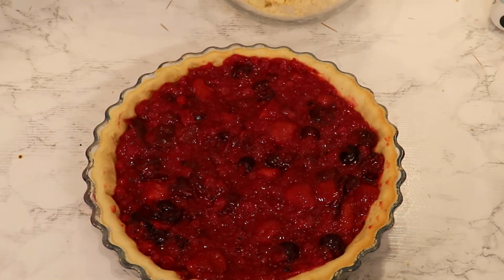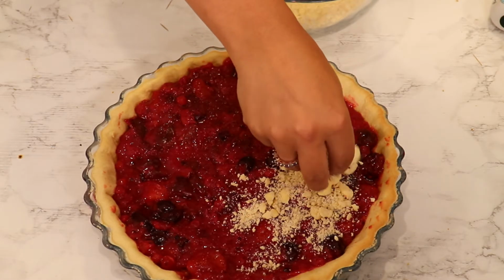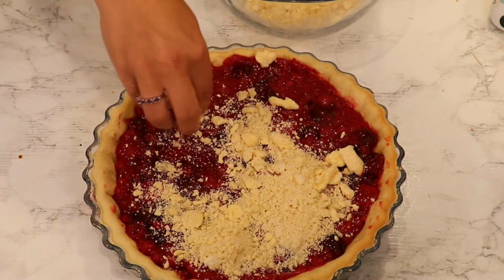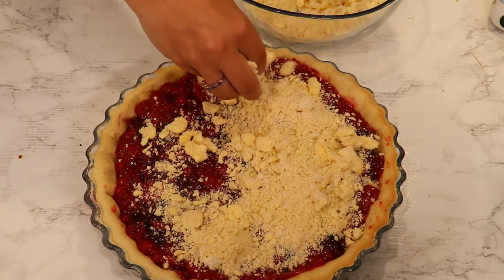Sprinkle all the crumble mixture on top in an even layer, and we will bake this tart again in the oven at 180 Celsius or 350 Fahrenheit for about 20 minutes. We'll let it cool down completely after that.